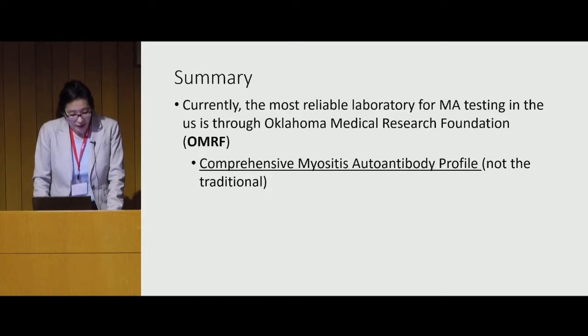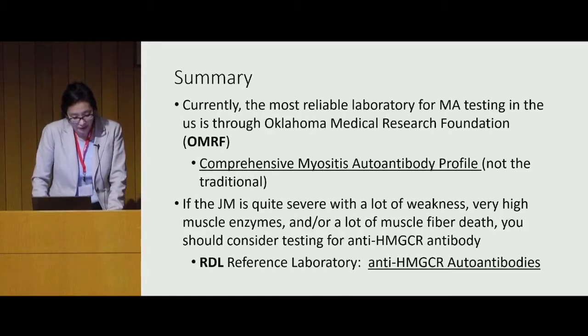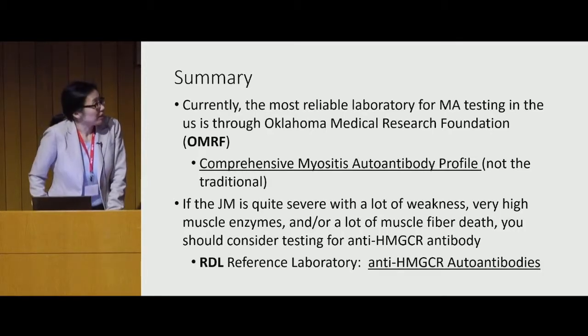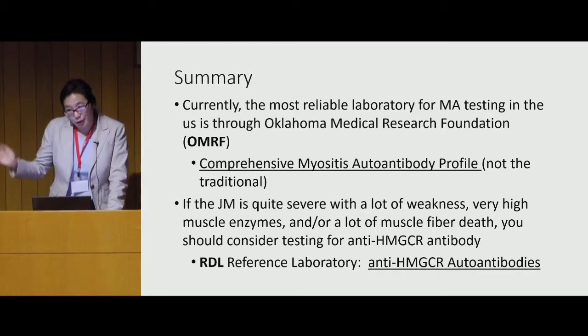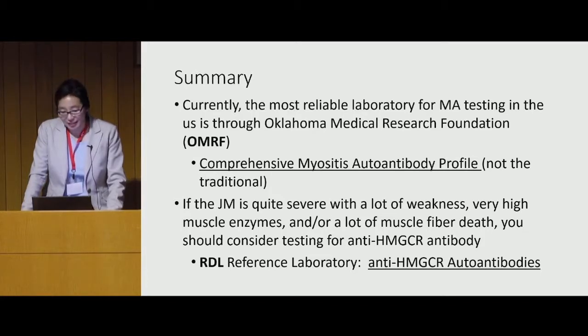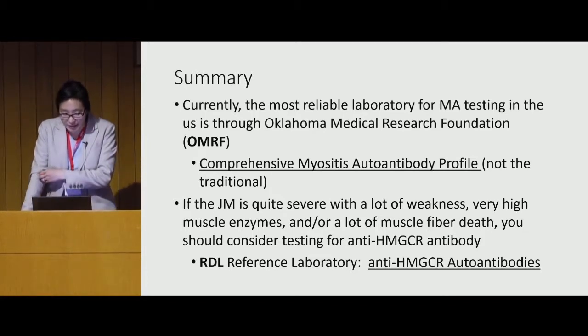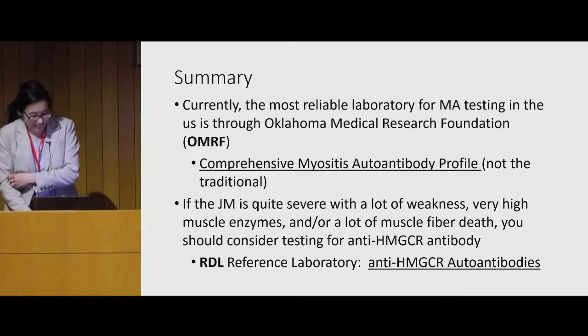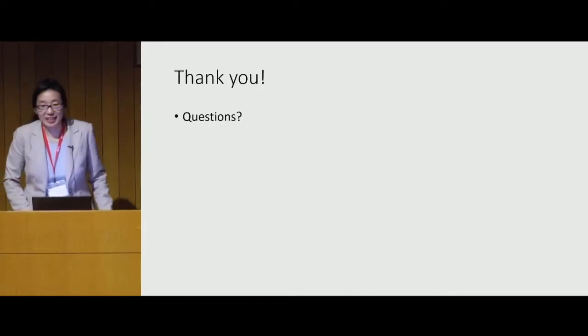And then I just included again that at least currently, the most reliable and validated place to do the MSA testing for most of the antibodies is through this center, and for this particular anti-HMGCR antibody, it's through this other lab. But we'll learn more from Dr. Tansley's research as well about whether there's other simpler testing that may be just as reliable, but that's pending. Well, that's all I had. So we're open to taking any questions.